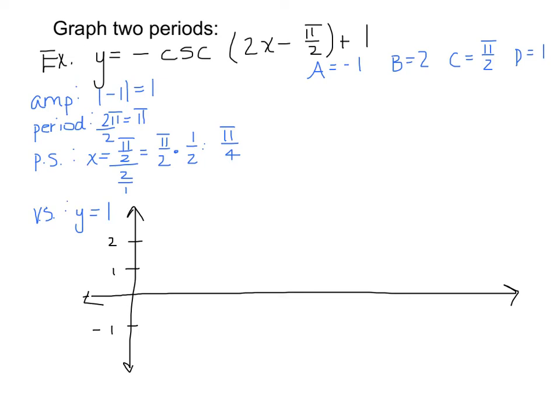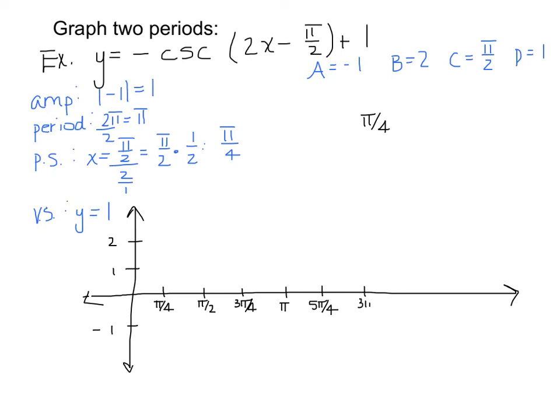Okay, our first starting point is pi over 4. And we got to take our period and divide it by 4. Oh, good. Our denominators are the same. So you're going to keep adding 1 pi over 4. This is 2 pi over 4. 3 pi over 4. 4 pi over 4. 5 pi over 4 will represent 1 period. Then you do it again.